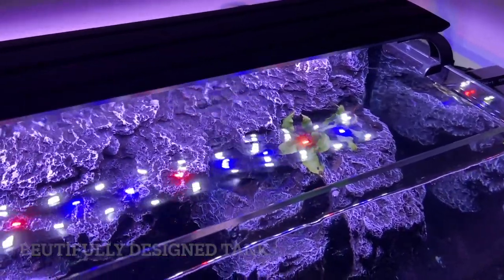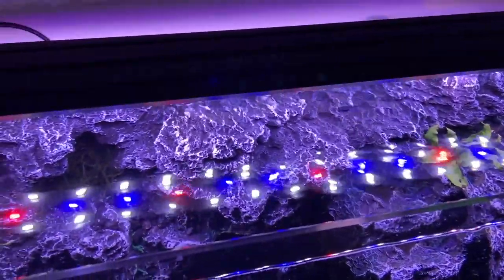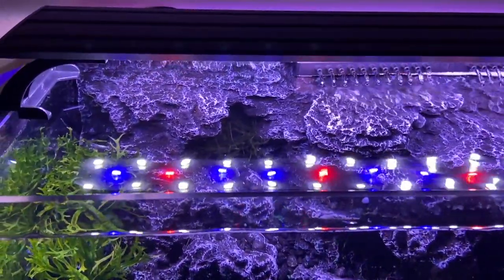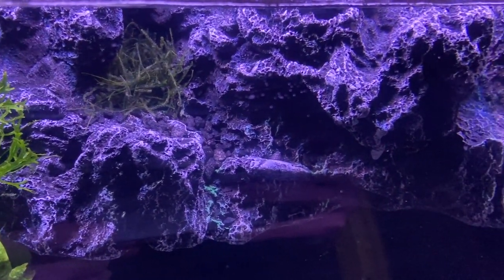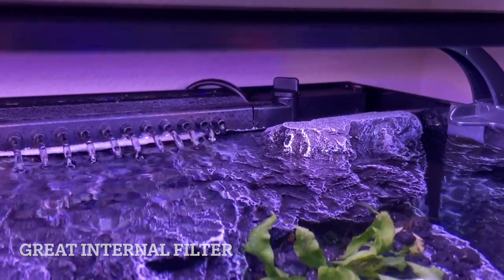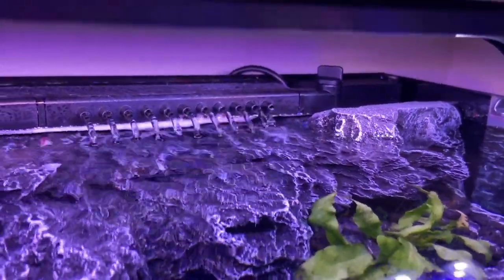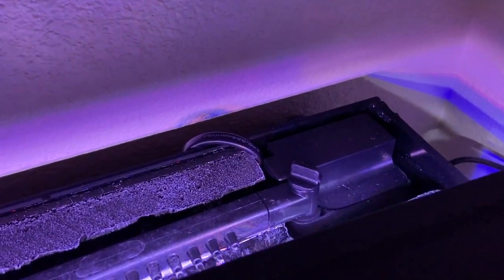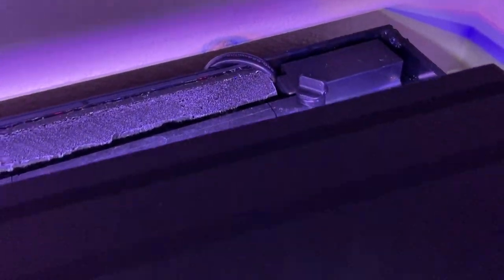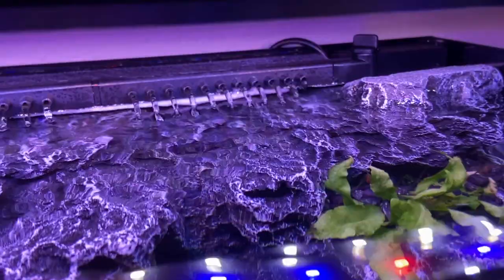To conclude the video I want to do a quick pros and cons list about this tank. Overall I was really impressed — I love the design, the curved front adds character that a normal rectangle tank just doesn't have. The built-in background is really what sets this tank apart. Another pro is the filter: I had no issues, it was super quiet, and I love the spray bar waterfall feature. Best of all, the filter can be concealed right behind the 3D background so you barely even see it — you only see the pretty little spray bar, which is a big win.